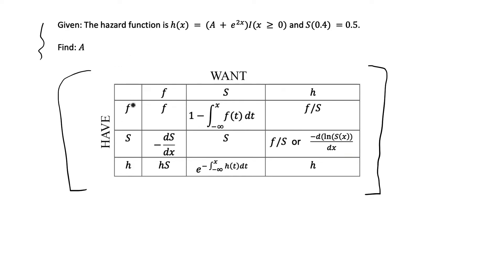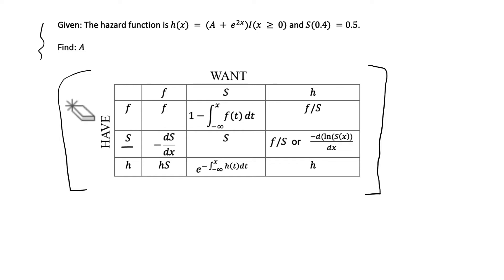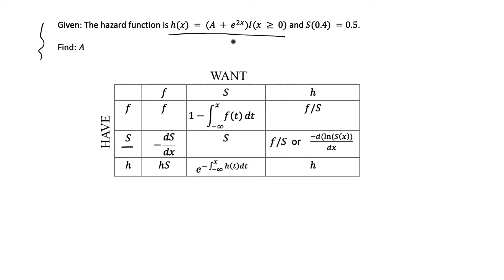For example, if you were given a PDF and asked for the equation as a survival function, you would look up F_s here and use the equation in that cell to solve the problem. Or if you were given a survival curve and asked for the hazard ratio, you could use the equations in that cell. That's basically how I would look things up and it would help me solve these types of problems really quickly. For this example, we are given a hazard ratio and a value for S, so we want to convert from hazard ratio to survival function.